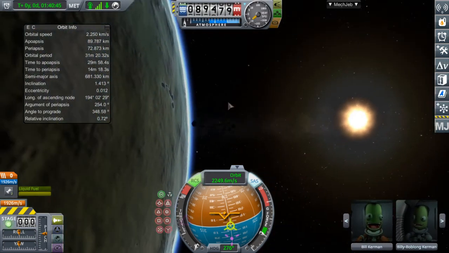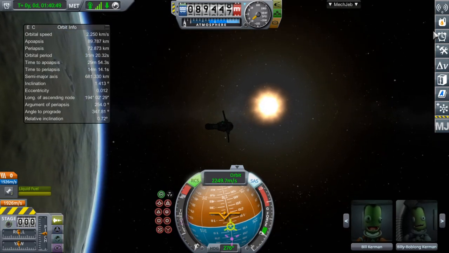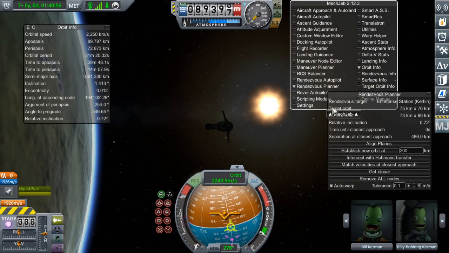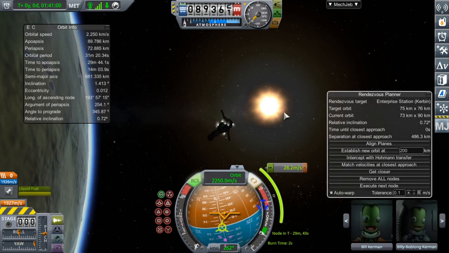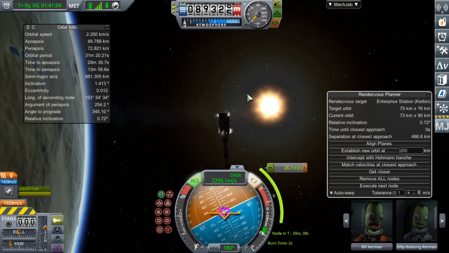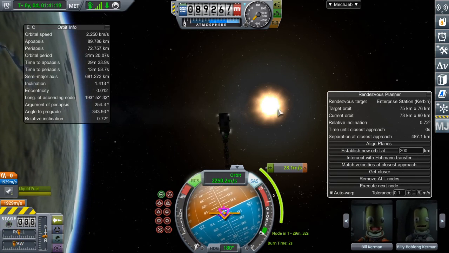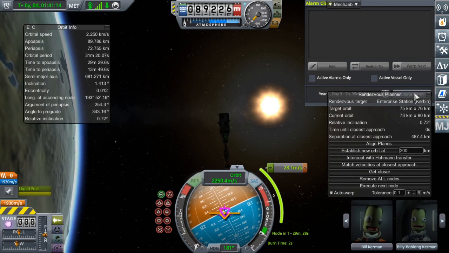Alright. So here's what I'm going to probably do here. Since you've already seen me do all the rendezvous stuff, I'll probably just cut here to the station. That is, unless something crazy happens.